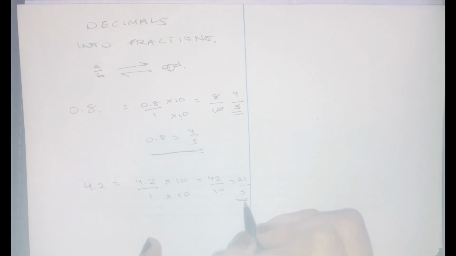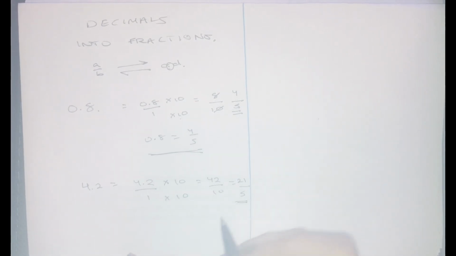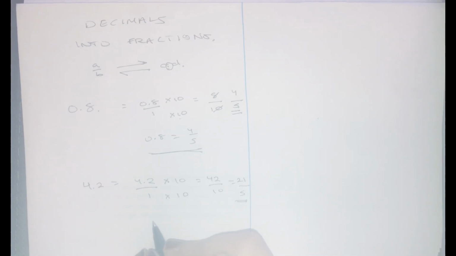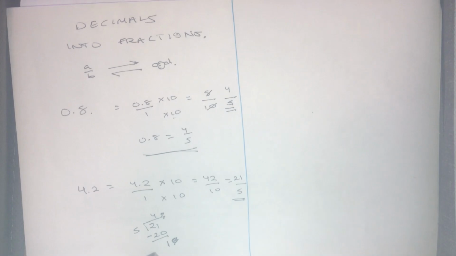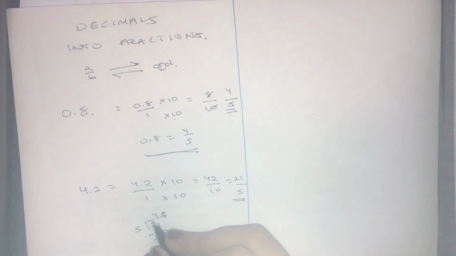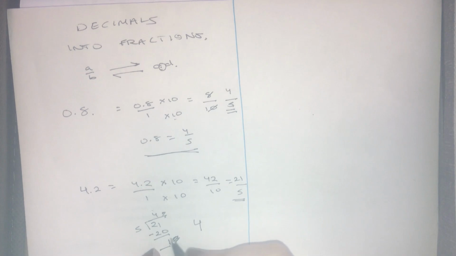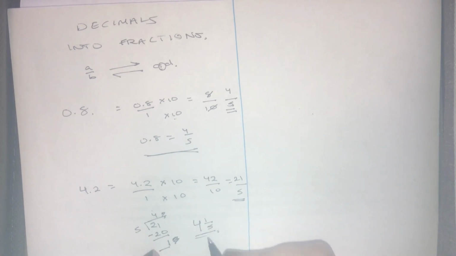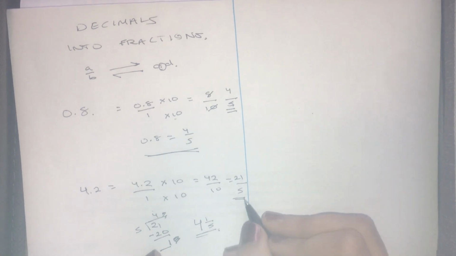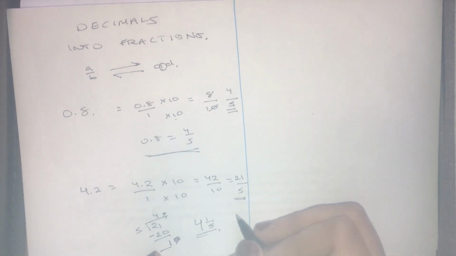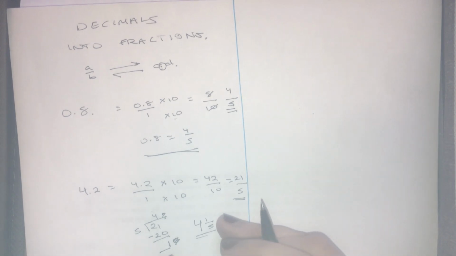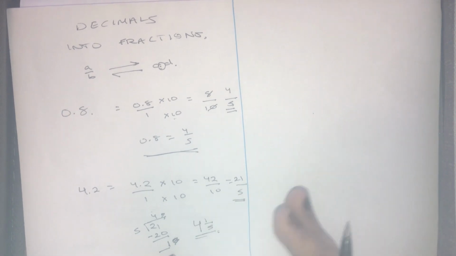So that's your answer. If you want to write it as a mixed fraction, you continue by doing 21 over 5: 4 times 5 is 20. You bring down 1. After bringing down 1, you can write the 4 as the whole number on top, and then you're left with the remainder, that is 1 over 5. So that is your answer in mixed fraction. So 4.2 is equal to 4 and 1 over 5, or 21 over 5. Both are right. It just depends on what form your professor or your teacher wants the answer in.